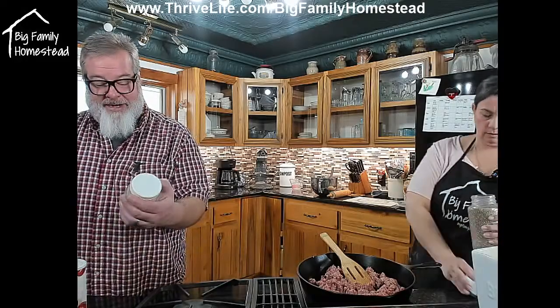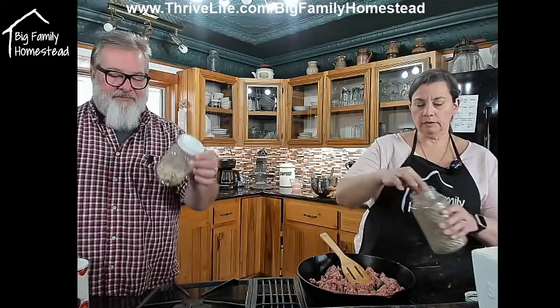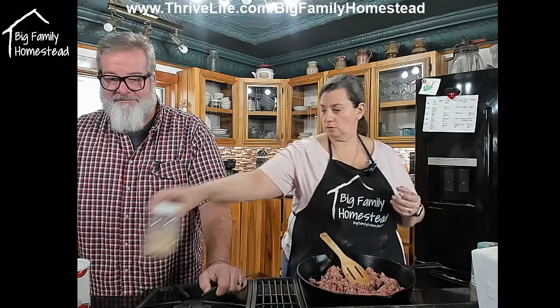John Zeckerly, hey John, mushrooms are great. Here they are in here. These are Thrive Life. We just put them in there. I opened up a family size can, and I'm the only one that really likes them. So what I did is I divided them out from the family can and put them into small pint jars. And then I vacuum sealed the other ones, not this one, because this is the one I use.